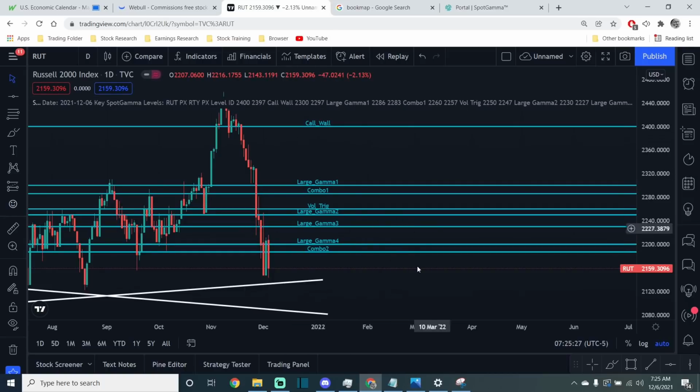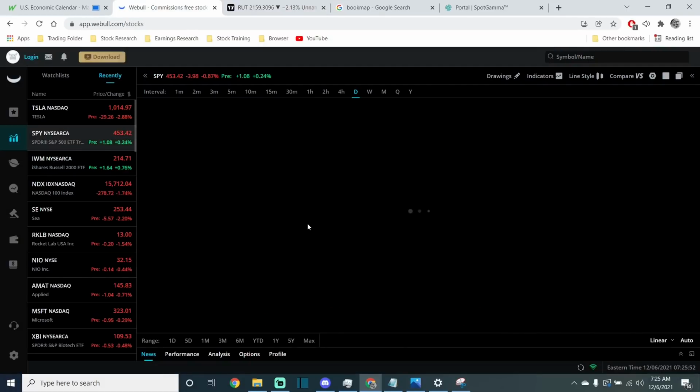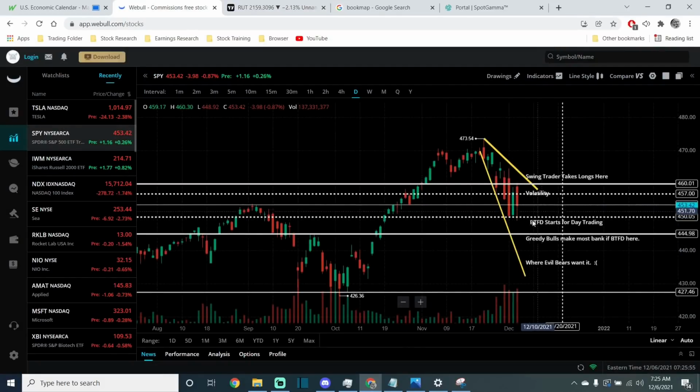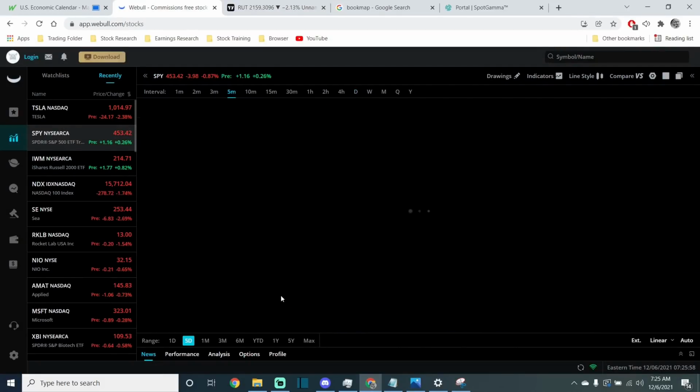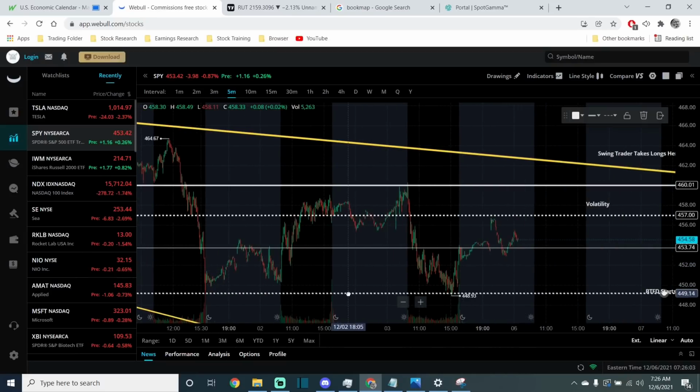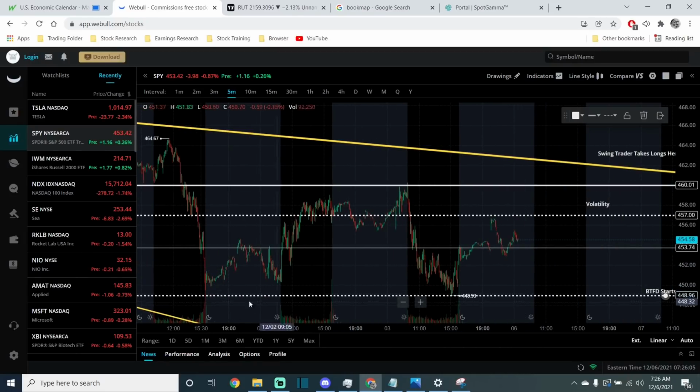I use this in conjunction. Initially in the morning when I get this stuff, I start to look for these zones right here, and then I start to use traditional methods. I start to look for pennants, believe it or not. I start to look for previous lows, swing highs, and I get rid of this stuff here, and I start to chart in for my day, just like I showed you with this SPY chart. I start to put some lines in for previous support and resistance zones. I'm looking for something previous down here. I can see it's right here.